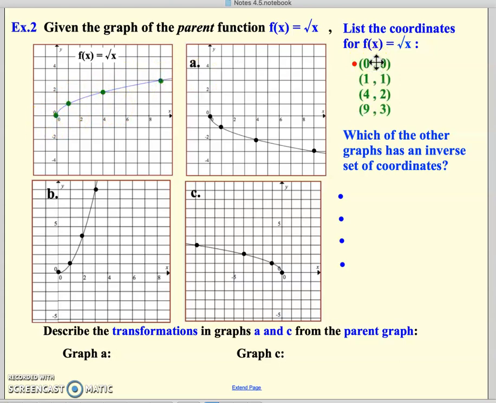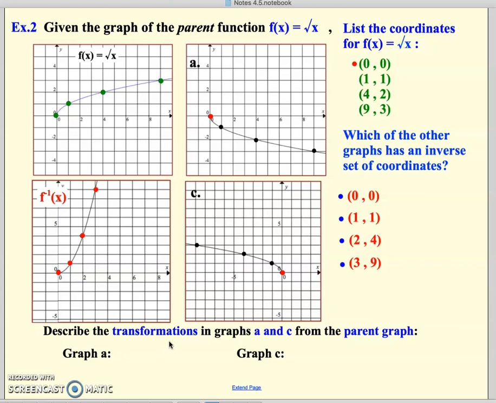Again, I would list off those coordinates. So I lit them up there for you guys to see those 4 points. As I go down the list, again, 0, 0, not really super helpful because they all have 0, 0. So I don't know which one it is yet, but it's going to show up real quick because I do my 1, 1, and it starts to show my 4, 2 is 2, 4, and my 9, 3 is 3, 9. And there you go.